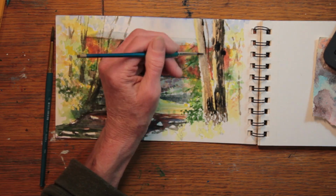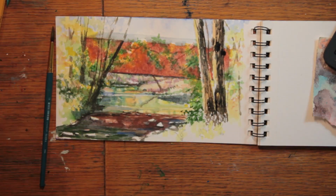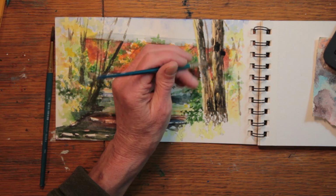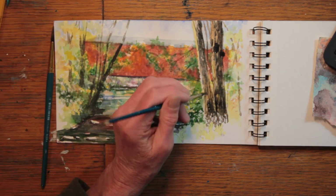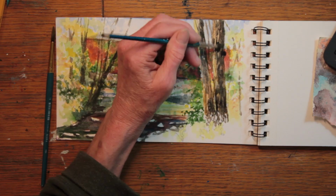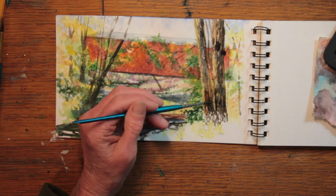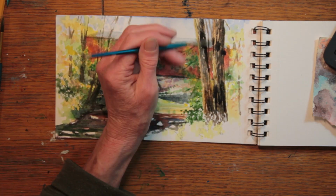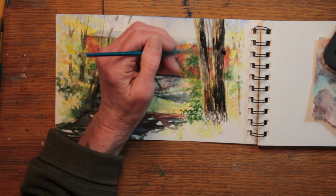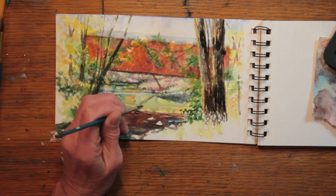And adding these very dark colors and textures to the foreground trees really is making them come forward and pop. But you can see I'm trying to preserve the lighter side on the left from which direction the sunshine is coming. I'm also trying to be true to my reference photo, exactly where the shadows are and where the lights are.